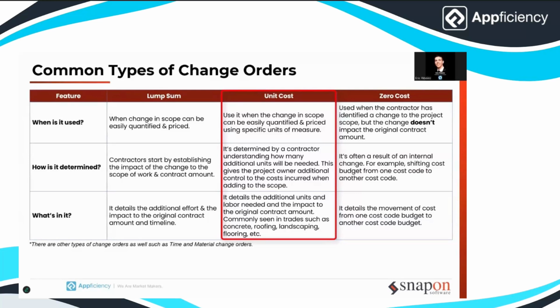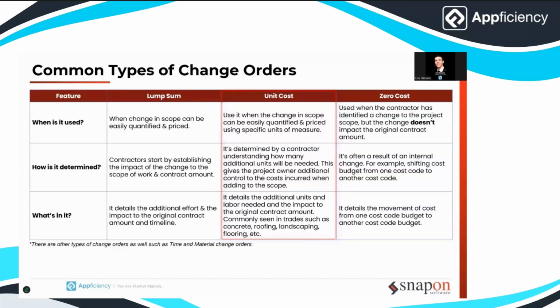So that's the easiest scenario, but sometimes additional units might be priced differently, maybe due to location, complexity, or even timing, right? Maybe commodity prices have risen, and so ultimately that changes the price per unit. But in that case, the change order needs to reflect the revised per unit rate. The goal is to keep the same clarity and transparency you'd have with the lump sum. You spell out what's being added, how it's priced, and whether any timelines or schedules will be affected.